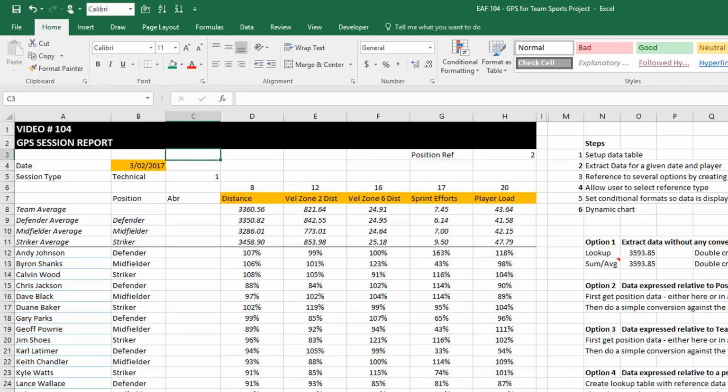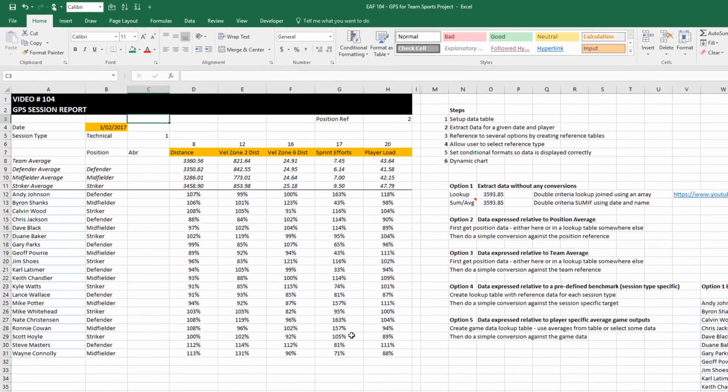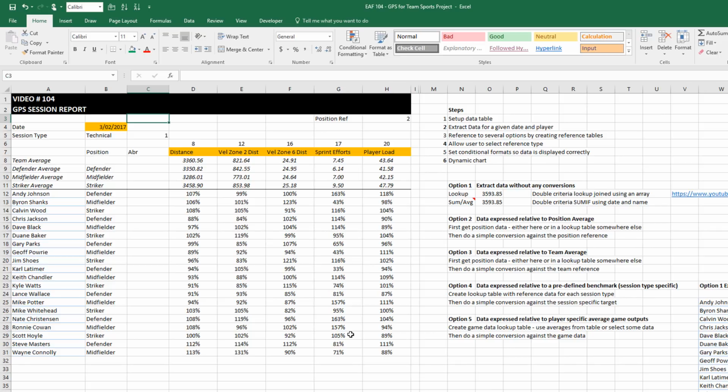What I really wanted to talk about was how, now that you've got your data in a table, what are you going to do with it? Now, the first report, and the one that I want to cover in this session, is just a basic session report. So there's really only one critical filter that you need to extract information, and that is a date field. So I've put that in gold up the top here.